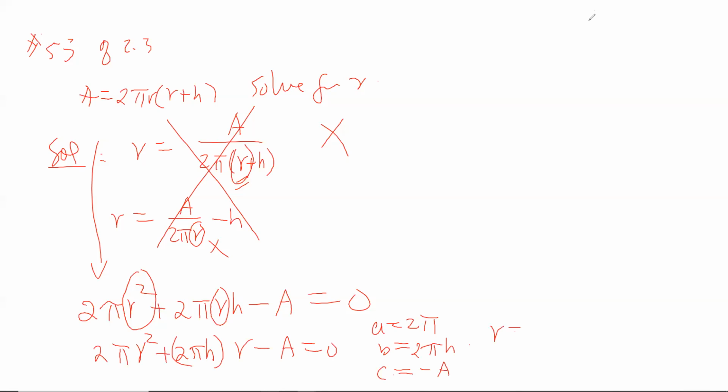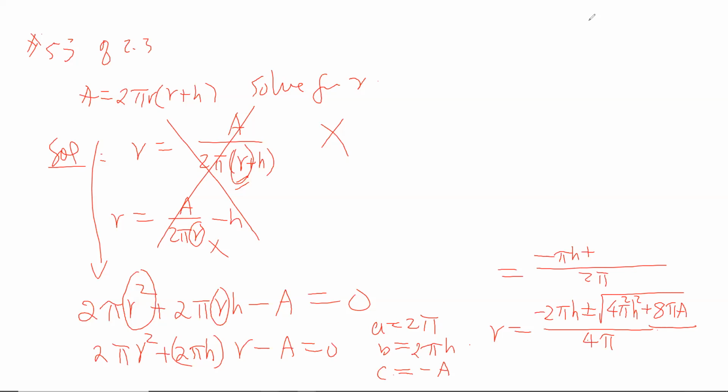Then when you solve this equation, you get R equal to 4 pi here, yes? That's 2A. Then negative B, plus or minus the square root of B squared, which is 4 pi H quantity squared here, minus 4AC, which is a plus 8 pi A there. Do you all agree? Yes. So the only way you can simplify is with a 2 there, right? So you can simplify this as 2 pi here, it's negative pi H plus or minus the square root of pi squared H squared plus 2 pi A there.